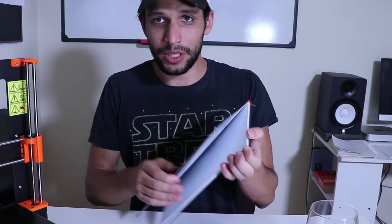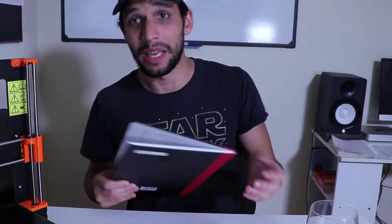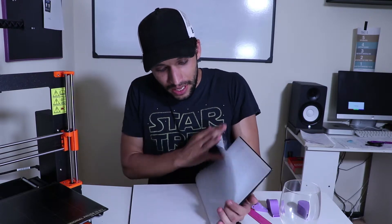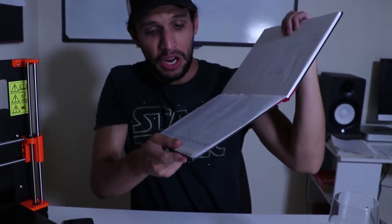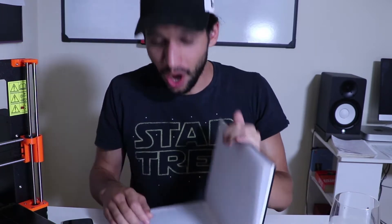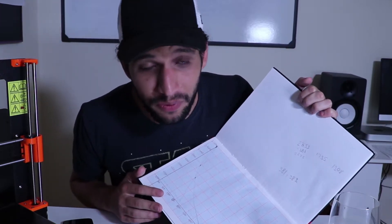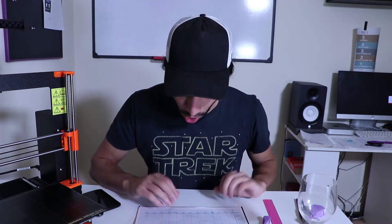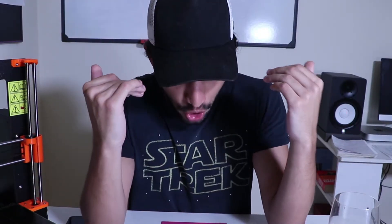I found one of my old science books from college with graph paper. This graph is very, very bad — no error bars at all, this would not even pass first-year college physics. I've also extrapolated the lines, which is a big no-no. This is not how you do science, this is just for funsies. If we take the curve, the whistle is going to need to be about 450% bigger — that works out to approximately 18 centimetres long. That is a pretty big whistle.